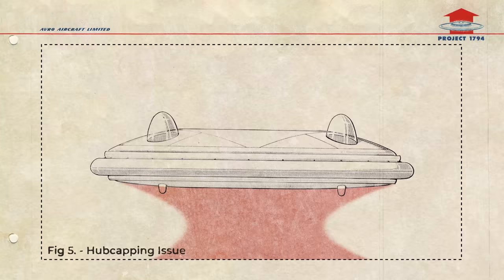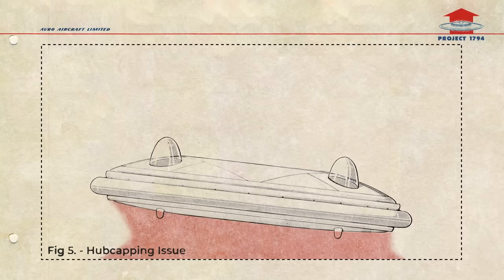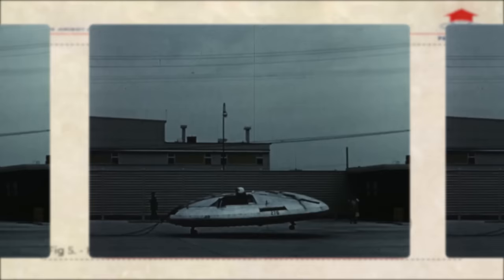This was caused by how ground effect interacted with the aircraft at various altitudes. Ground effect means that lift rises the closer to the ground you are, but this causes issues with aerodynamic instability when the Avrocar was tilted. The right side of the vehicle comes closer to the ground and the left side moves further away. This causes the centre of pressure to shift to the right as lift shifts to the right. However, this did not act as a restoring force to keep the Avrocar level, as the vehicle needed to keep its nose down in order to move forward — shifting its centre of weight forward. Instead, it resulted in the Avrocar swinging around its pitch and roll axis in that hubcapping motion.